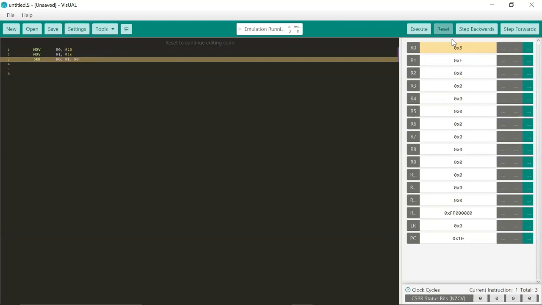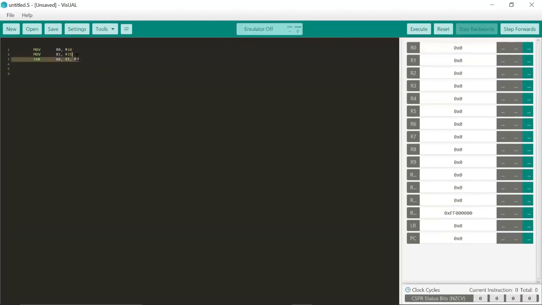So next, I'm going to be going over how to add bigger numbers into these registers. So you're not going to be able to add a 32-bit number into a register all at once. You can only move 8 bits at a time. So for example, I'm going to show you what I mean by that. I'm going to get rid of this.